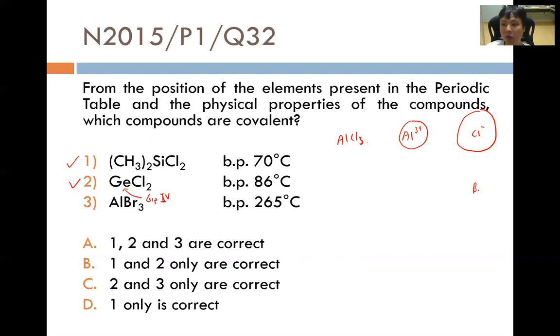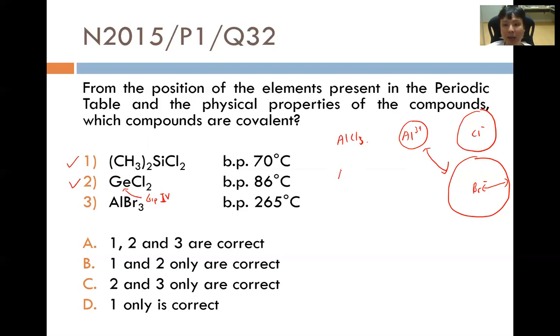If we were to compare the polarizability of the Br- ion and the Cl- ion, the Br- ion is actually larger than the Cl- ion. And since the larger size means that the attraction between the nucleus and the valence electron cloud is not so strong, the distance between the nucleus and the electron cloud is longer, so it's not able to hold on to the electron cloud as well as Cl-. So if Cl- is polarized already by the Al3+ to be a covalent compound, certainly the Al3+ will also be able to polarize the electron cloud of Br-, in fact, to a larger extent.